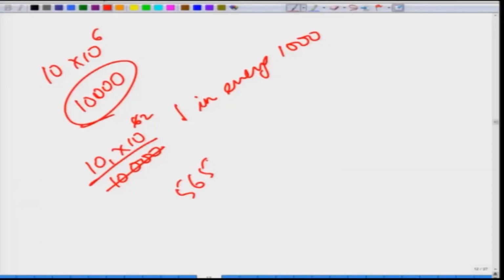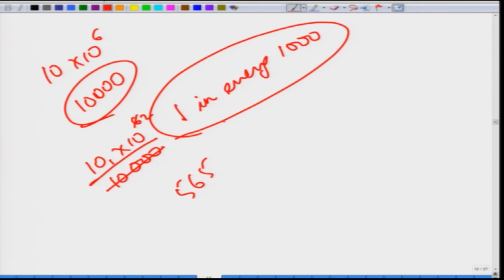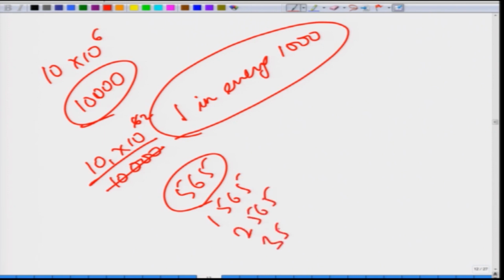So, you get a random value which is say 565, and now you say that in your systematic sampling, because you have to select 1 in every 1000, you choose your numbers like 565, 1565, 2565, 3565 and so on. So, the first member is chosen at random, and then 1 out of every kth member, which is determined by your sampling intensity, will comprise your sample. So, this sort of a sampling is known as a systematic sampling.